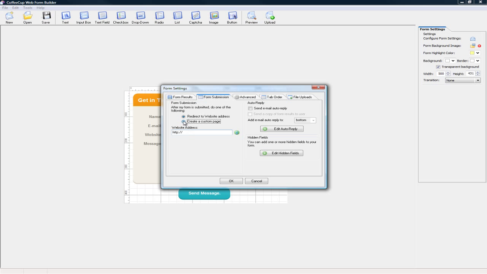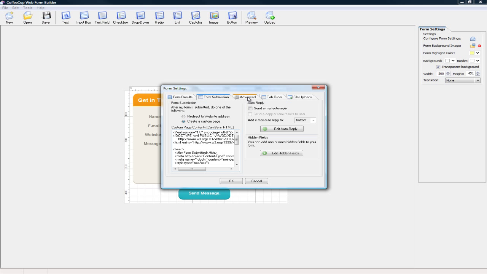Some people prefer just to do the create custom page, because this will literally create a thank you for your submission, as you can see in the code right here. And that's basically all it says. It's just a white page, says thank you for your submission. And for the purpose of this tutorial, we'll just leave it like that, because we don't have to make any extra pages on our website.